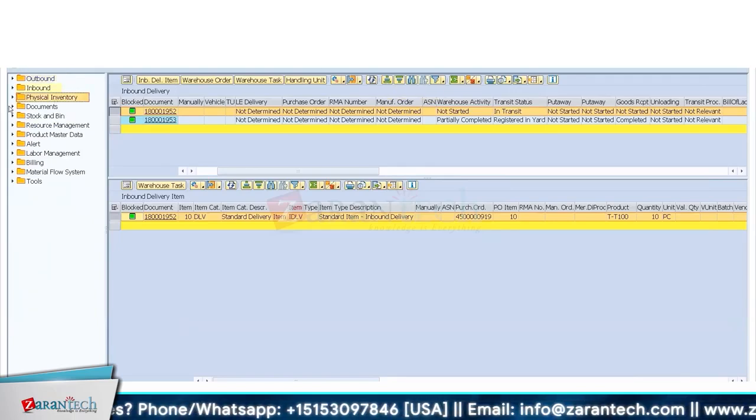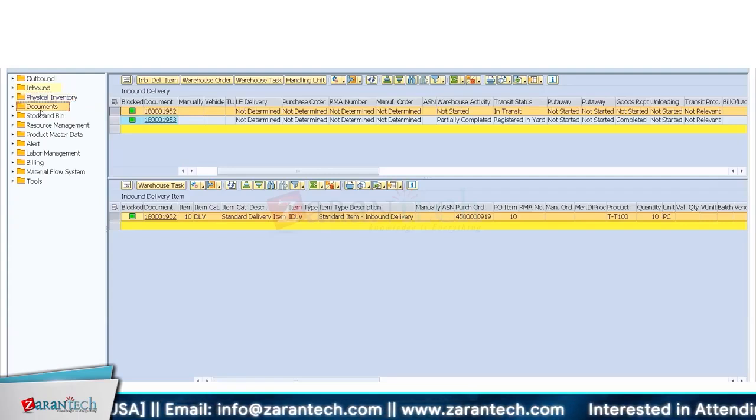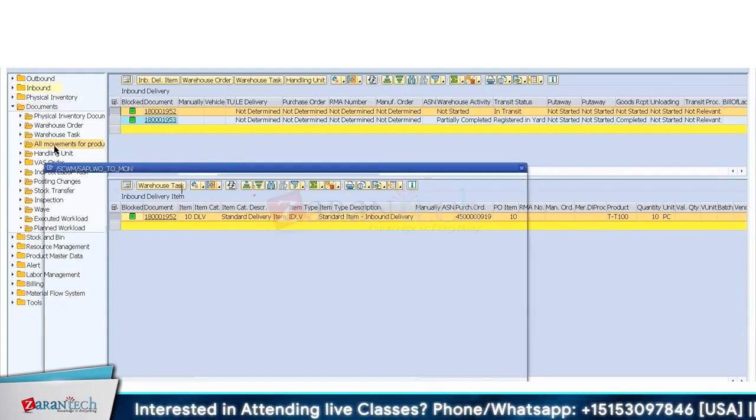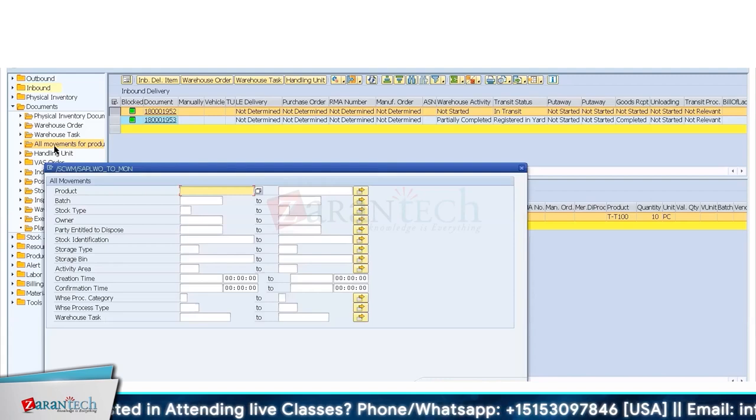So now during troubleshooting or during execution of a process, or whenever we are supporting business, they come up with a lot of queries. What happened to this handling unit? There was a question, how do we trace back what happened to a handling unit? So basically, all the warehouse tasks about a handling unit, all the warehouse orders, whatever documents EWM is going to generate, you can find them here. And if I want to see all the movements of a product, what happened, where it went, or a batch, I'll enter here, keep the material data, enter the material, enter the date and time, and I'll execute. It will show me all the movements of the product.